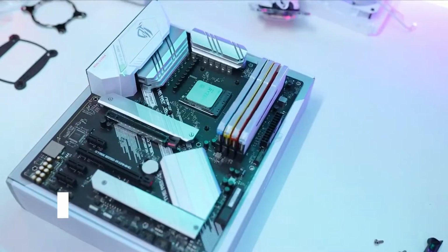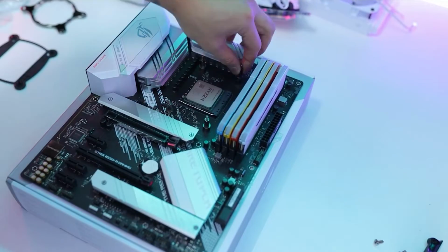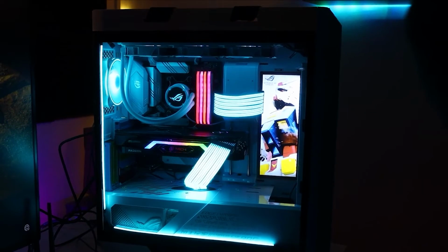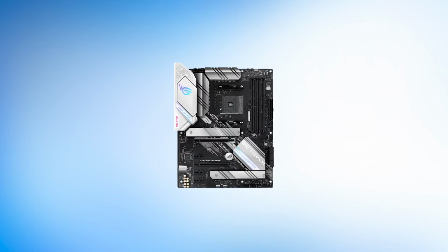While the PCB here uses an all-black design, the heatsinks and rear panel cover contrast that beautifully. Like many ASUS boards, the large rear panel cover has an RGB zone and some branding. It also says ROG Strix in bold red font. The chipset heatsink and M.2 shield follow a similar design, and the overall look of the motherboard is quite premium.